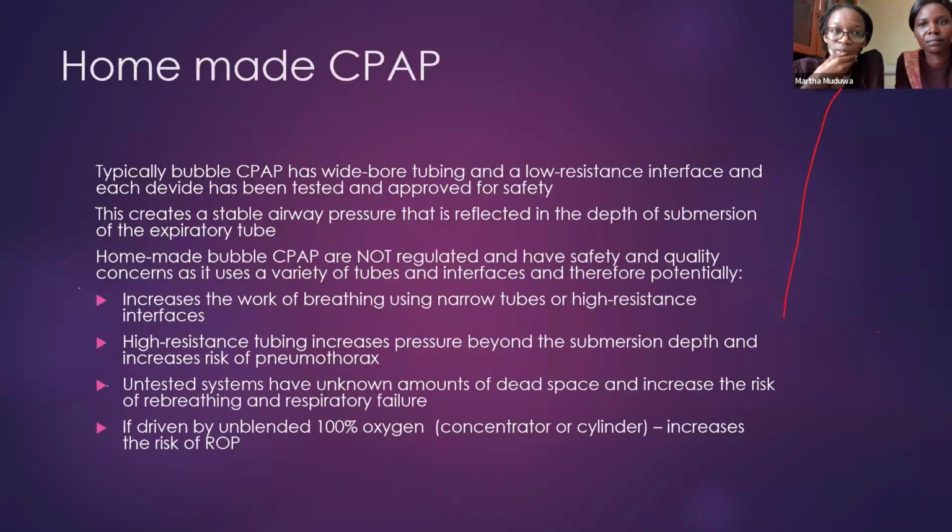So I saw some comments about homemade CPAP in the pre-session assessment. So homemade CPAP, as we've looked at all these, the tubing that is being used, the corrugated tubing that is being used, the cannulae, all these things are preset, they're tested, and they're found to be safe. So those tubes are found to deliver. If you've set a pressure of 6, you are delivering a pressure of 6.